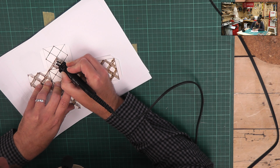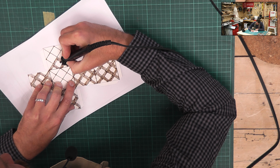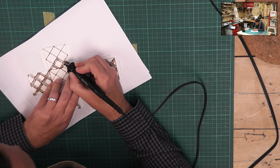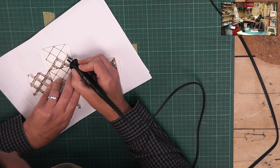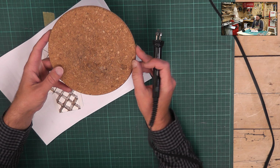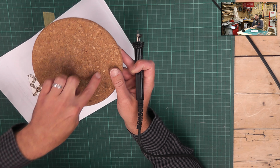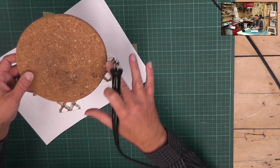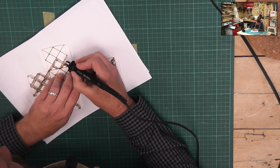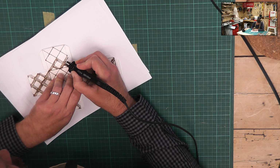And I'm burning on paper here, but there's lots of materials you can burn on. Things like cork. So I've got a cork placemat here. We use these to put our plants on, but you could burn whatever you like in there. Again, drop the temperature. Start off cooler and see how the material's reacting to your burn.